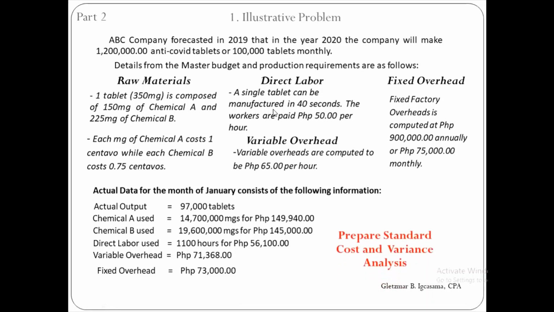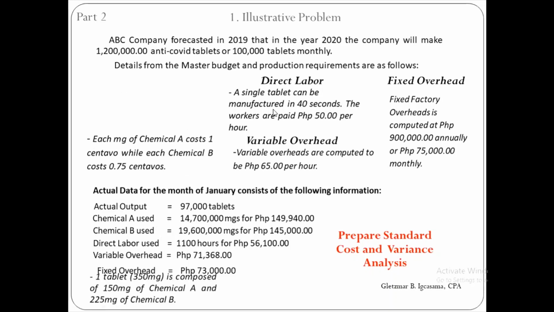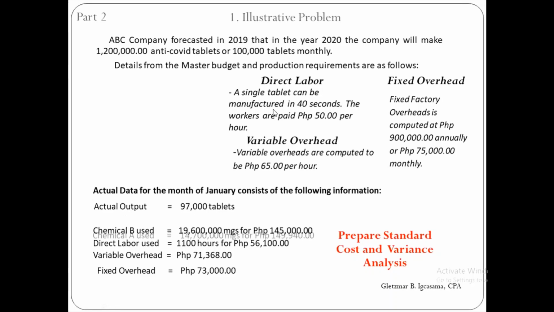So our job in video lecture number 1 as well as in this video is to prepare the standard cost and variance analysis. However, the raw materials have already been discussed in video lecture number 1, so we're not going to need the details for the raw materials. We need to focus on this. There is a simplification of the given and instruction for you to be able to see the necessary items to be considered when computing. So this is the simplification and the analysis of the given.